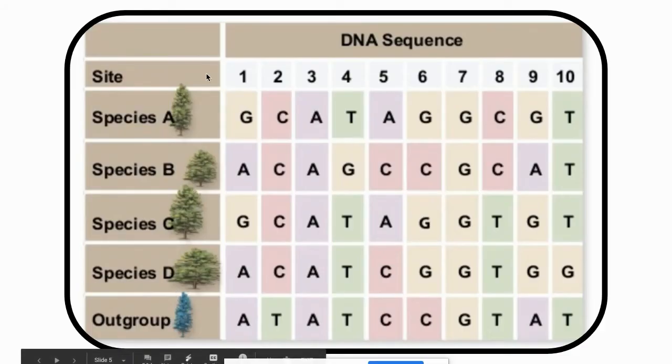Okay, so I'm looking at 5 species of trees. And this is the outgroup. This is the one that we know is going to have the least amount in common with all the other ones, and it's going to be the animal on the far left, similar to where we had yeast on the cladogram last time. So I'm going to teach you now how to create a data table to store your numbers that you come up with. So I'm looking at species A, B, C, D, and we'll just label that outgroup. So I go to my scratch paper like this.